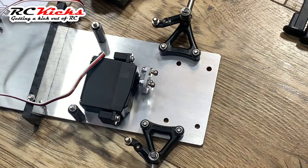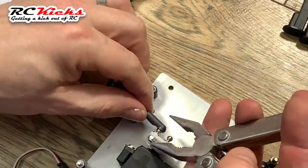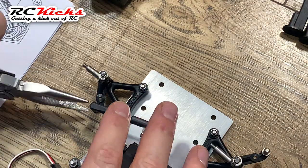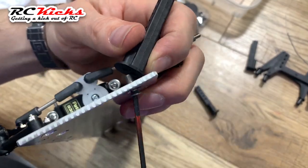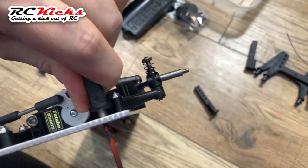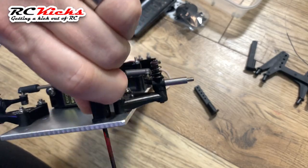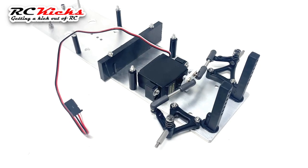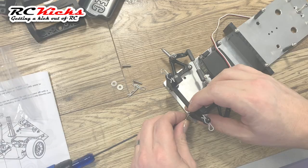I made a little mistake here. The tie rod is connecting to the upright and the ball joint is on the longest part of the arm, so the tie rod is tilting back slightly. It should be on the inside point so that they sit straight across from the servo saver to the uprights. As you can see, the tie rods are angling backwards slightly. This is incorrect.